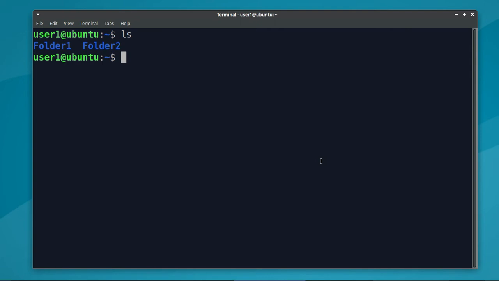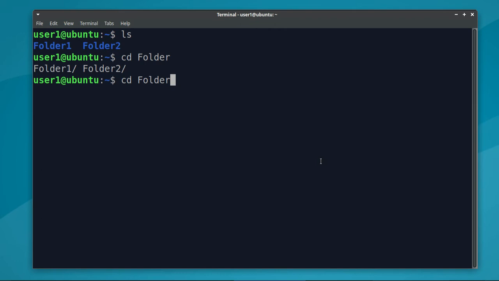So how do we use the command cd? We type cd, we do a space, and we just specify the name of the folder. Now keep in mind that you don't really have to type out the whole name of the folder. You can use tab to autocomplete, and as you can see, it's going to complete until the end, and then it's going to wait for us to choose between which. And if I click tab a couple more times, it's going to show me the options that I have.